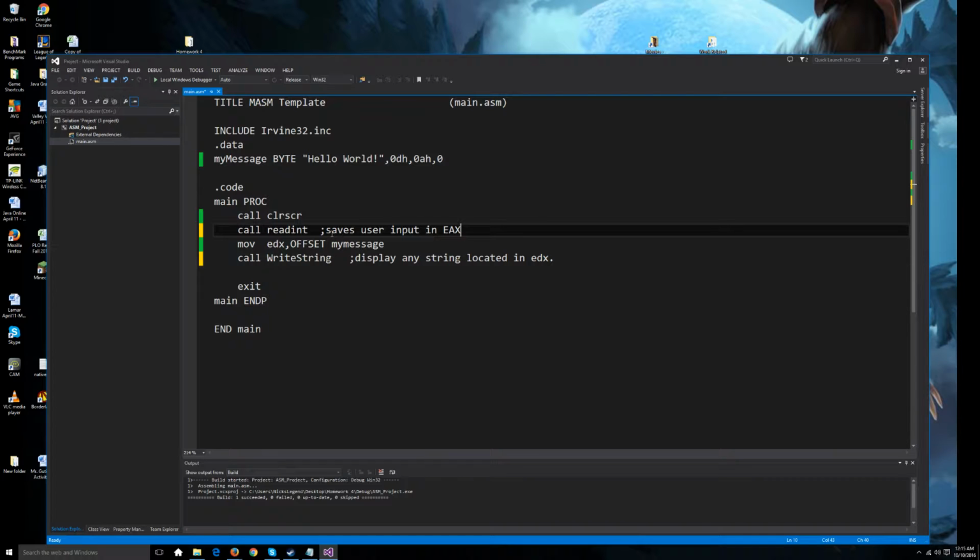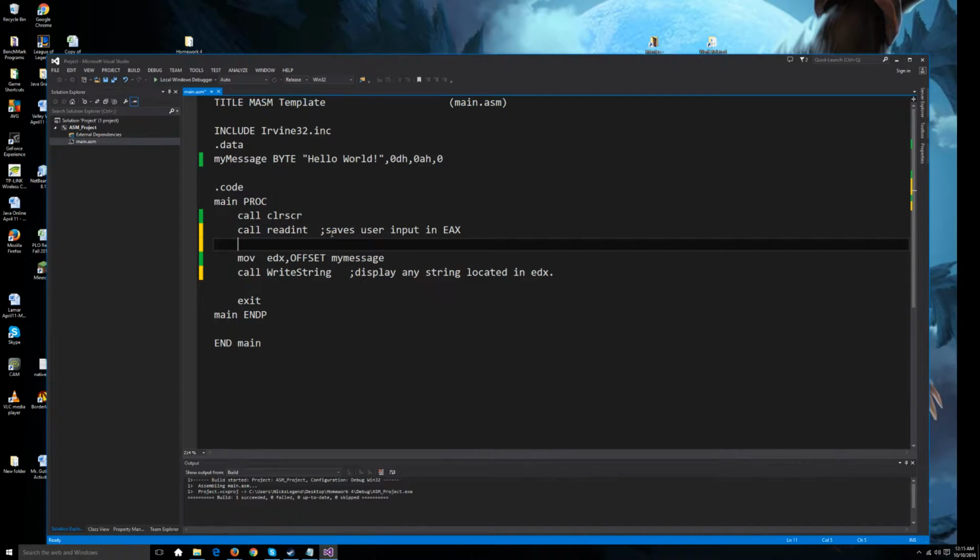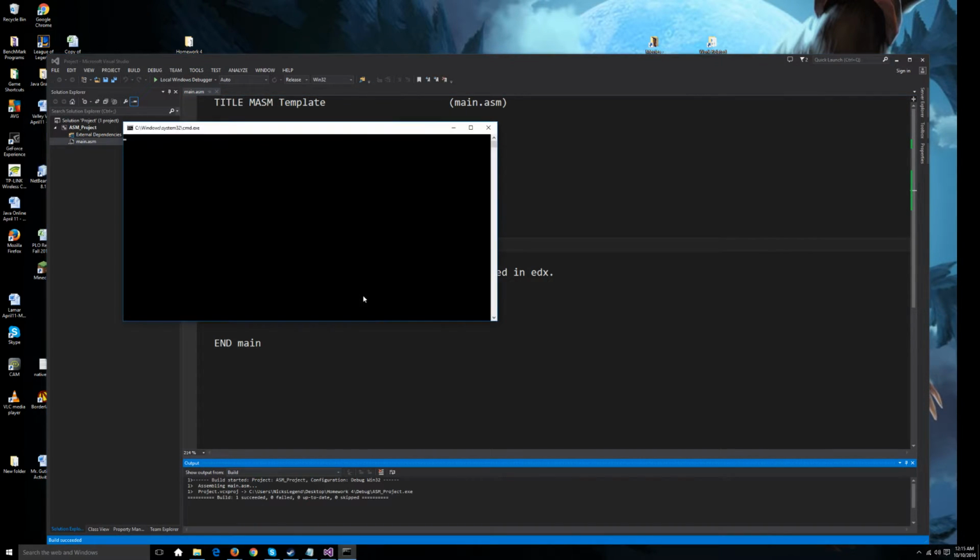Okay, so just to mirror what you just typed in, I'm going to call WriteInt. Let's see if it mirrors what we just typed. 9, plus 9, hello world. So the plus 9 just means it's a positive number. Remember your first assignment, we do have positive and negative numbers, so it displays its sign.